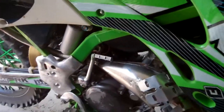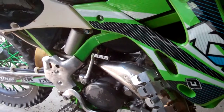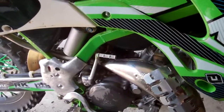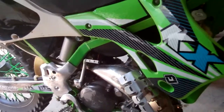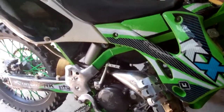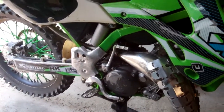The jetting: I took the carb apart and found out that stock jetting is a main jet of 160 and a pilot jet of 45, excuse me. So I took the carb apart, and it had a 165 main jet and it still had the stock 45 pilot jet in it. So I went on Pro Circuit's website, they've got a jetting chart that you can look at, and looked at this bike. It said 158 for the main jet and a 40 for the pilot jet.